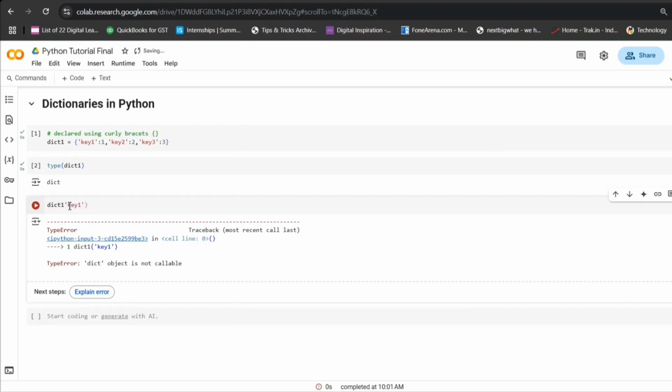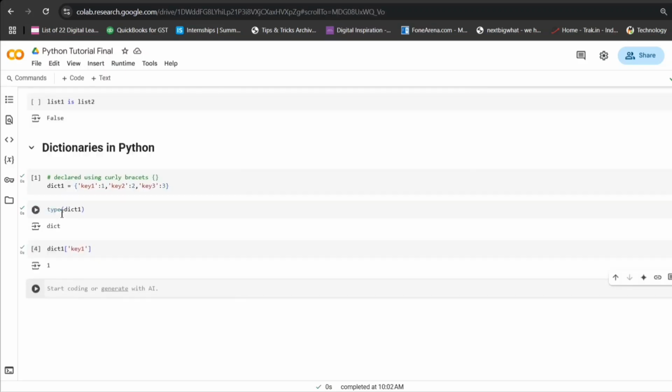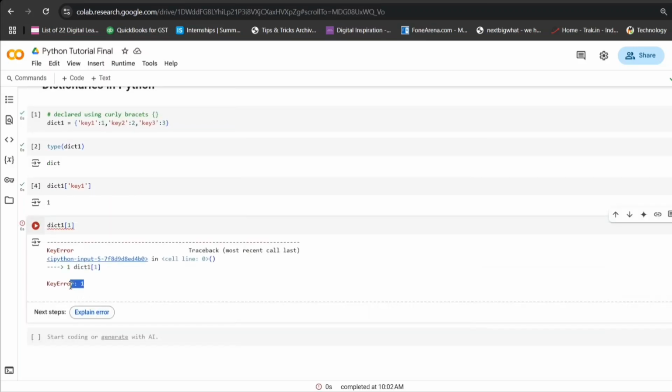Sorry, I have to use square brackets here. Yes, I am getting the value 1 because the value associated with the key is printed. If I want to print 1, it will give me an error, because there is no such key. We can only print the values in a dictionary using the keys and nothing else.